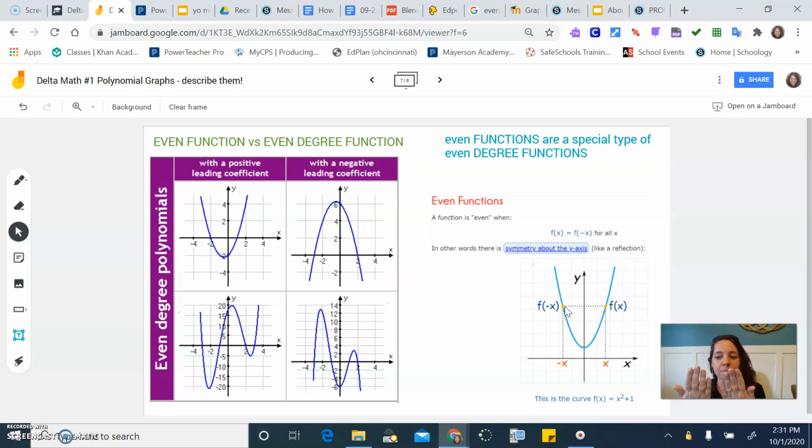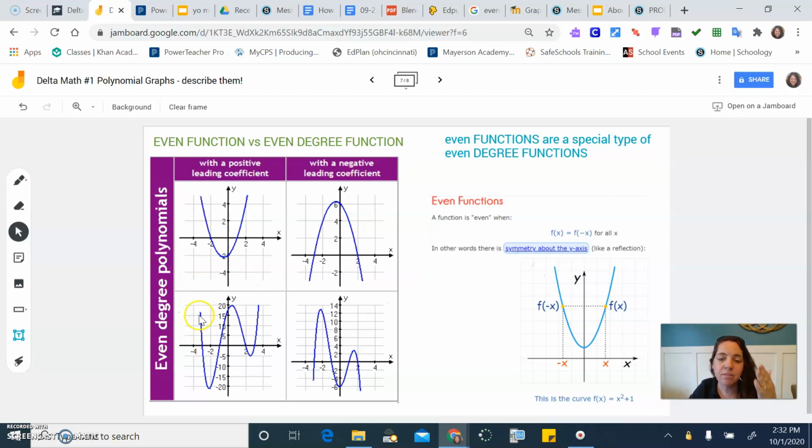The ends go in both directions and it's symmetrical. It's a mirror image about that y-axis, right? I could take this and flip it over onto that side and it would be the exact same. So it's symmetrical about the y-axis. Now, that graphing characteristic of even functions comes from the definition that when you plug in any x, like let's say this was 5, and you go up and you look at the y value, if you plug in negative of the same number, so let's say this was 5 and negative 5, if they're the exact same y value, then it's even. So if you plug in x or if you plug in negative x, if you get the same answer, if they're equal to each other when you plug them into the function, then that's the definition of what makes a function an even function.